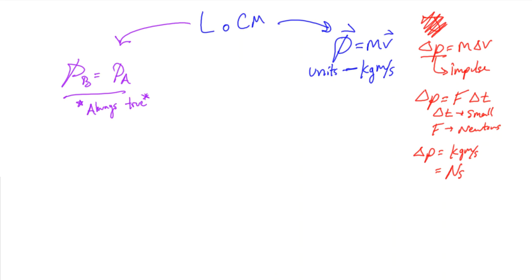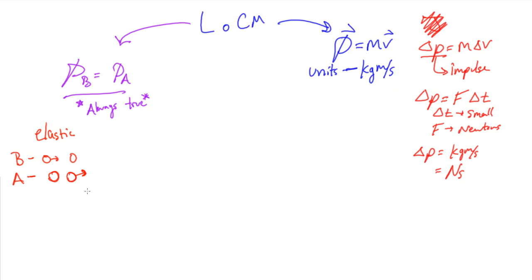Now, the first type of collisions we have is what we're going to call elastic collisions. Now, in elastic collisions, beforehand, what you tend to have is one object colliding into a second object, and then afterwards, all that momentum is usually transferred into that second object. Now, what we see here is this first object had momentum, hit the second object, and then afterwards, the second object's then flying away.